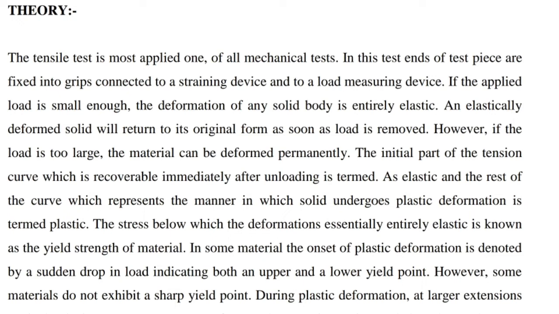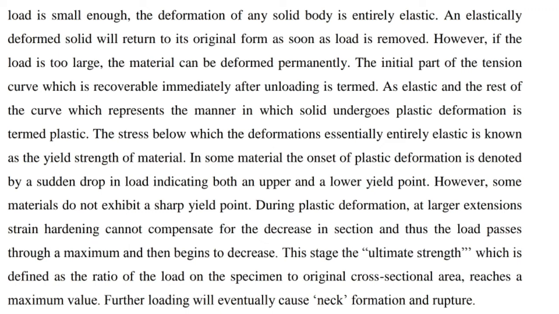The initial part of the tension curve, which is recoverable immediately after unloading, is termed elastic, and the rest of the curve, which represents the manner in which the solid undergoes plastic deformation, is termed plastic. The stress below which the deformation is essentially entirely elastic is known as the yield strength of the material. In some materials, the onset of plastic deformation is denoted by a sudden drop in load, indicating both an upper and a lower yield point. However, some materials do not exhibit a sharp yield point.